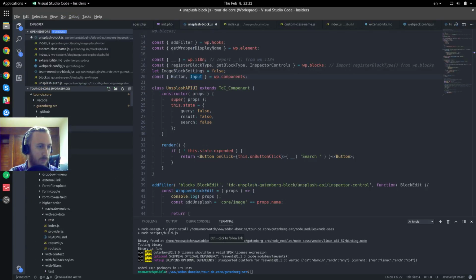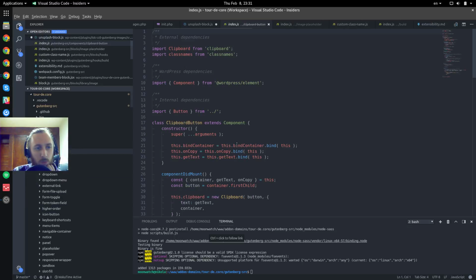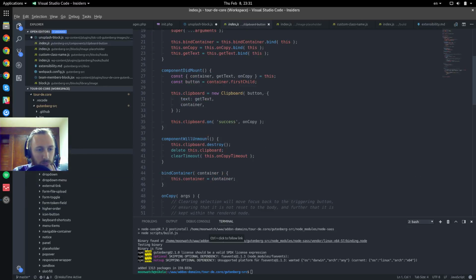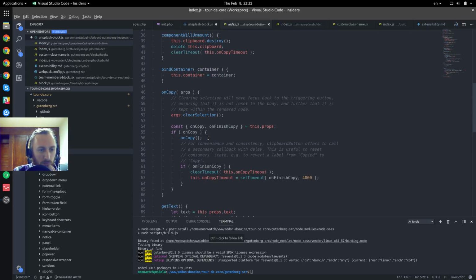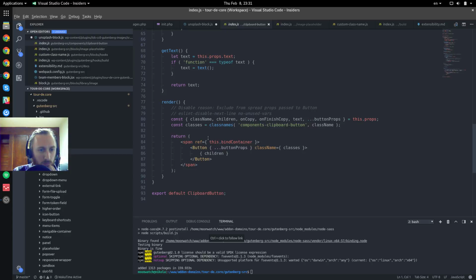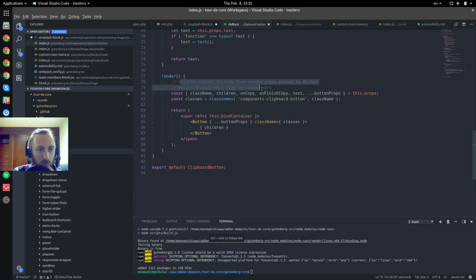Let's see. Components. We have a button. We have clipboard button. What is a clipboard button? Cool. That's nice. Okay.